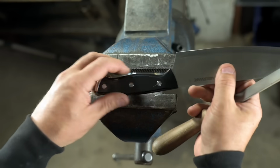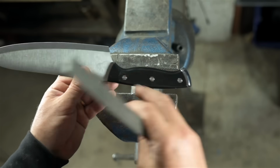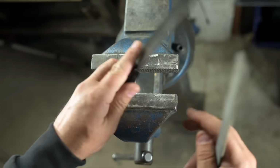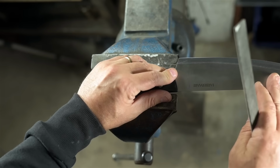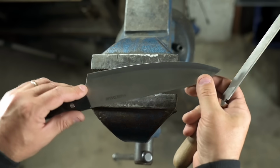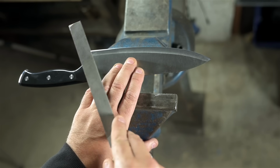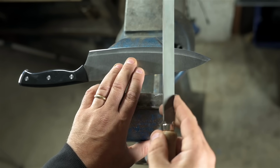I could clamp it on the handle, I suppose, file one side, flip it, do the other side, but then I'd do a number on the handle. And the further I got away from the vise, the less support I would have. The closer I got to the tip, the less support I'd have for filing. Ideally, I'd want to clamp this knife flat. Maybe like that. So I can get to the cutting edge unobstructed at that 10, 15, 20 degrees, whatever.